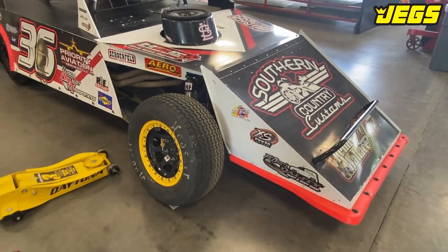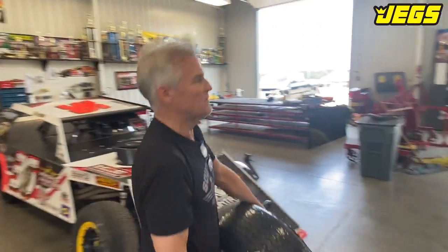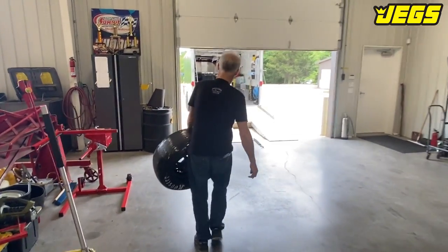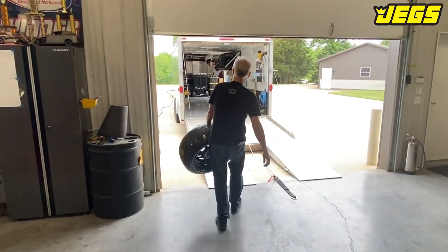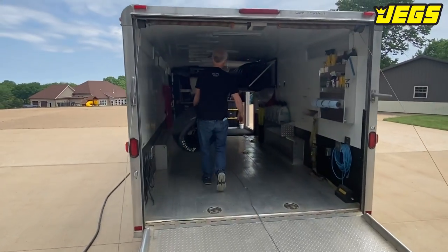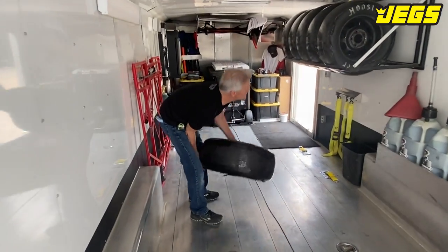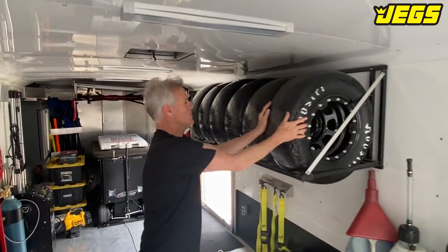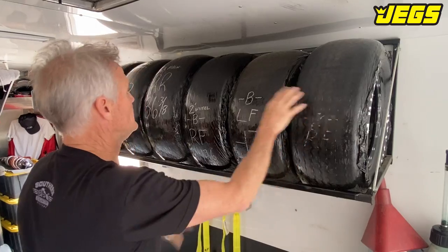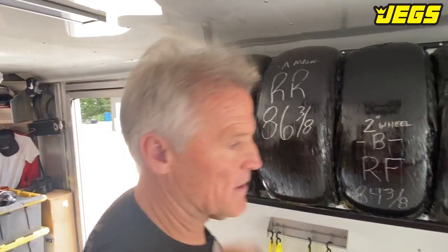Because I'm a freak, I don't like to roll this because it'd get dirty. So I put it in my left arm. So you got the main, you got a right front, two spares of fronts, two good rears and a hard right rear.